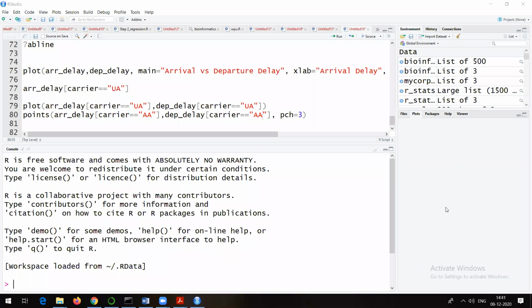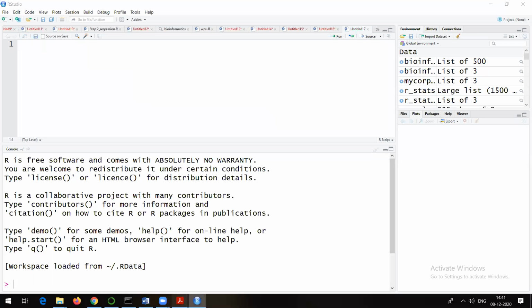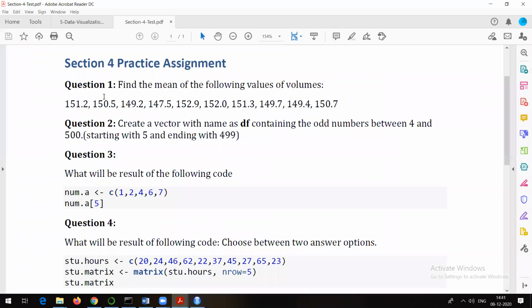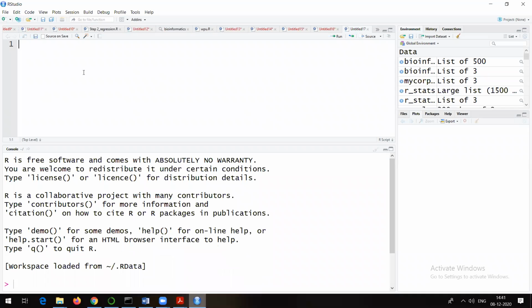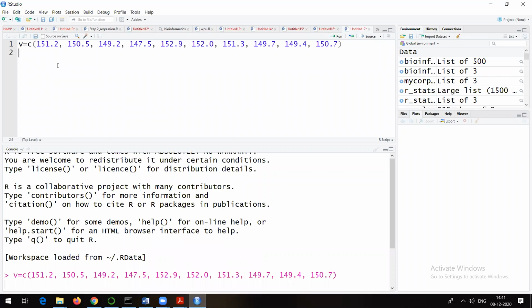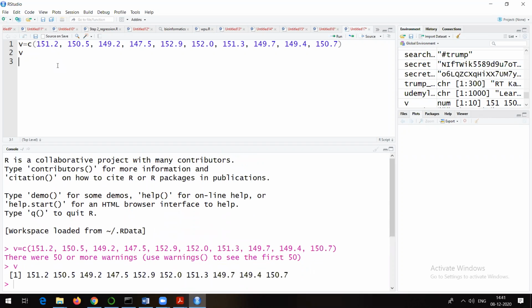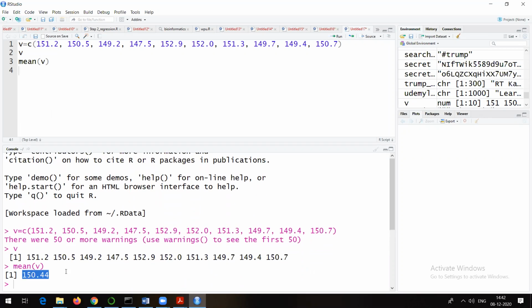And we have already seen that actually. Yes, right. We have to create the vector, and then only you can find out the mean. That's the basic difference. So this one we have already seen. This kind of thing. Always remember, do not take the direct mean. First of all, create a vector. Suppose I am creating a vector with c, combine. Done it. This is what my v is, and now go and find out the mean of that. This is what I was trying to talk about. Okay? This is the mean, 151.44.